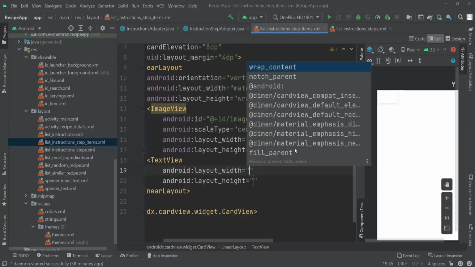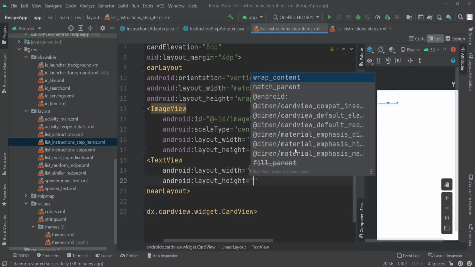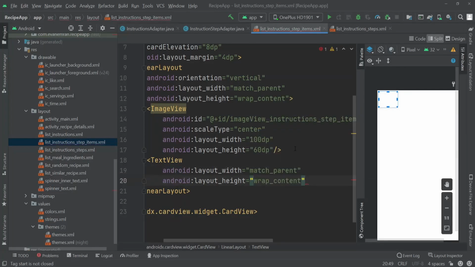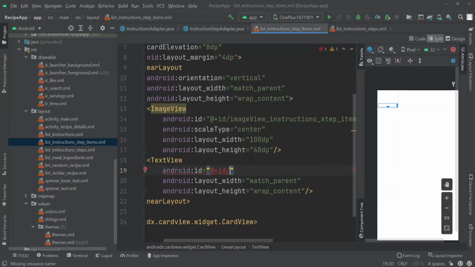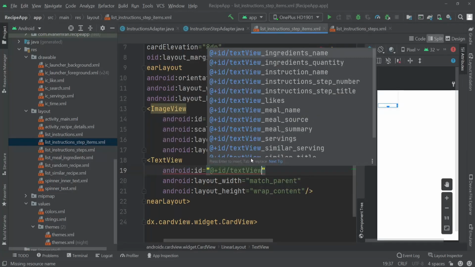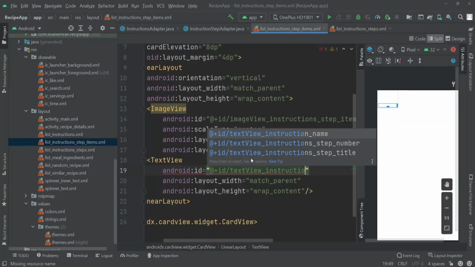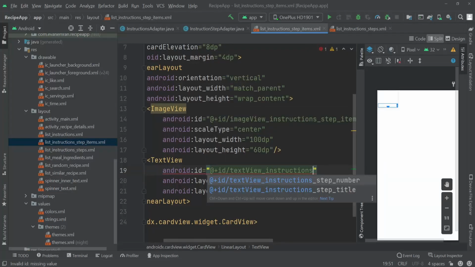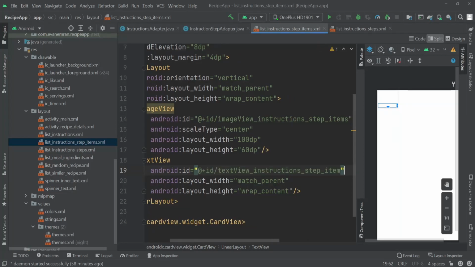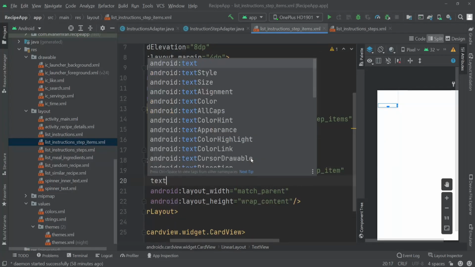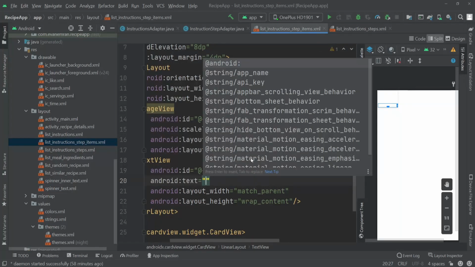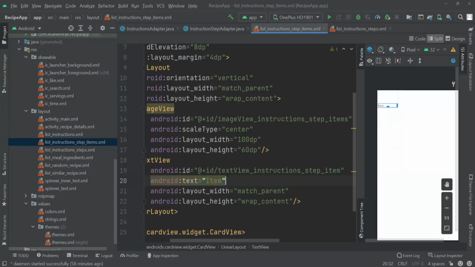Here for the width I'll pass match parent, for the height I'll pass wrap content. Let's close this tag, and here for the ID of this text view I'll pass text view underscore instructions underscore step underscore item. Okay, and then for the text let's set a dummy text as item.